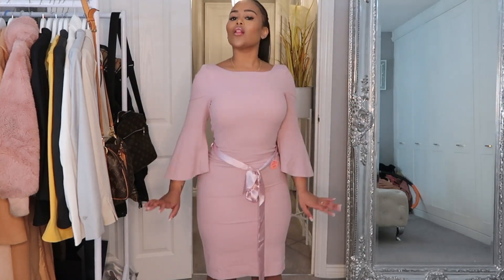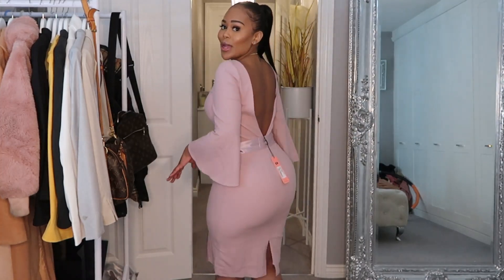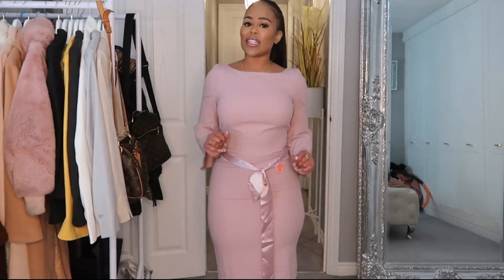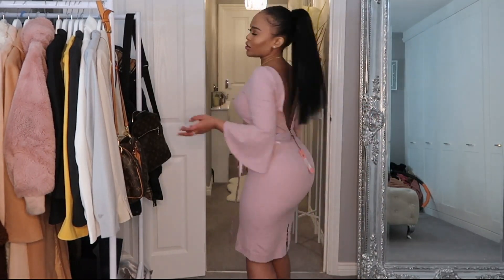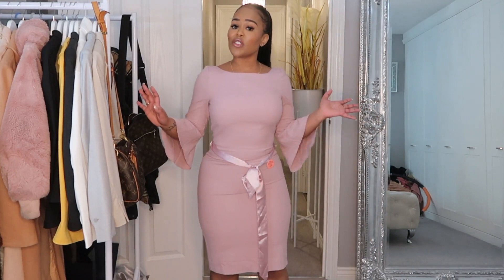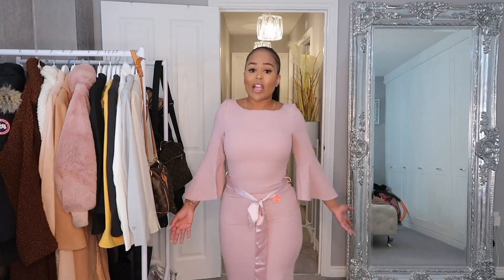I picked this because I thought it was blush — feminine, classy, sophisticated. I liked the tie-around satin bow and that it showed a bit of back. I thought this would really be complementary. The balloon sleeves are so in right now. But sadly I put it on and it is a mess — it is tight everywhere, so unflattering on me. This is also a size 8. What I'm learning about She She London is they're pretty much true to size and some of their clothes don't give much stretch. I need to size up in this — it's a lovely dress but not in this size on me.